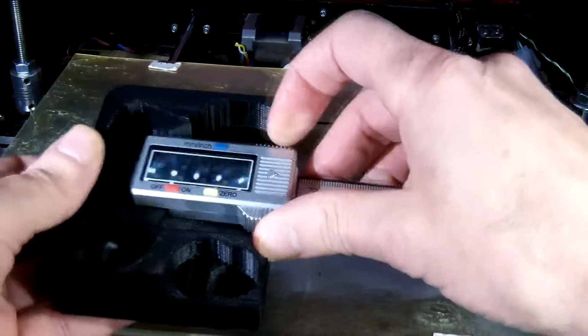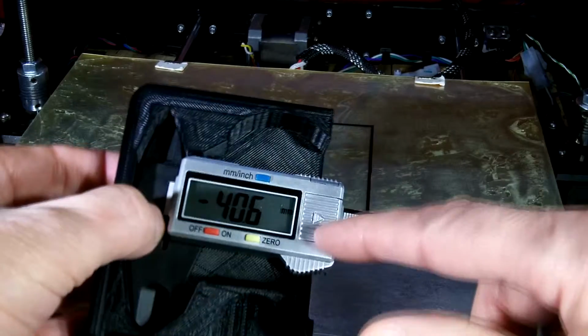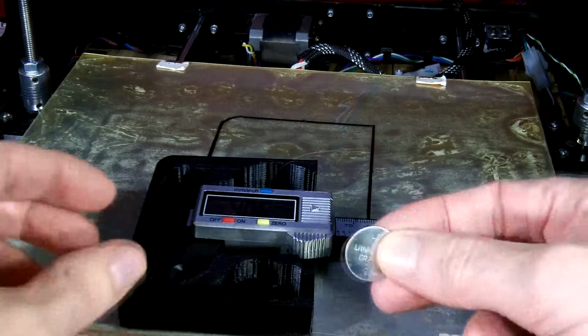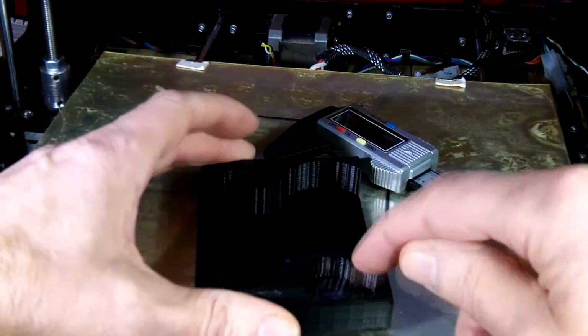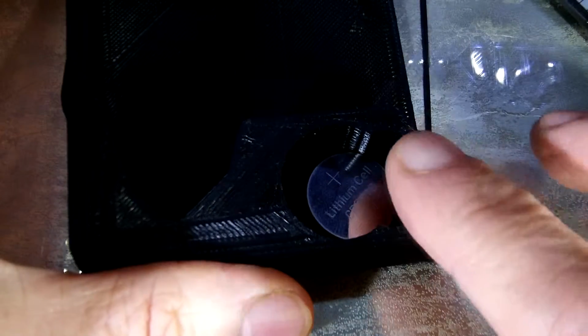So the gauge basically goes like this. Part for a dial, and this section here is for a button cell. This is just a demonstration button cell there, in a way a bigger one. So hopefully you can press on that, see it almost, the idea here is to press on this side and you can grab hold of it. That's why it's got like a step down here. But the button cell in my gauge is a lot smaller than that.